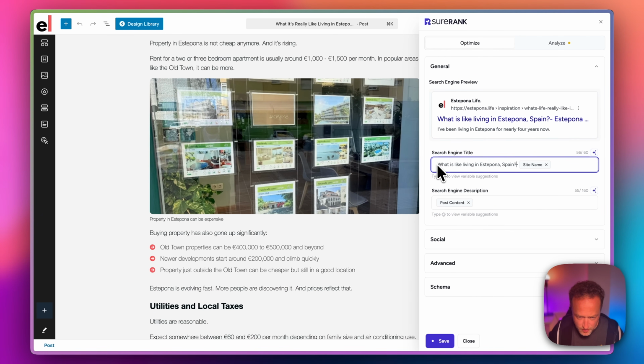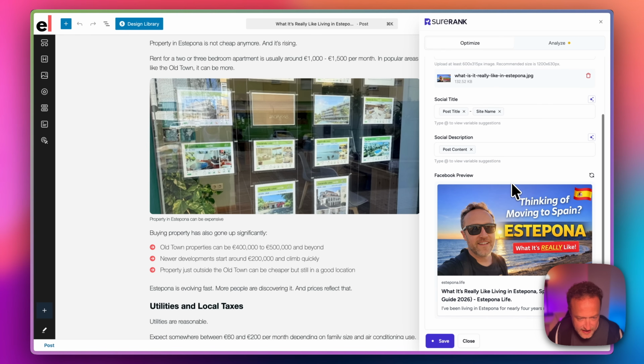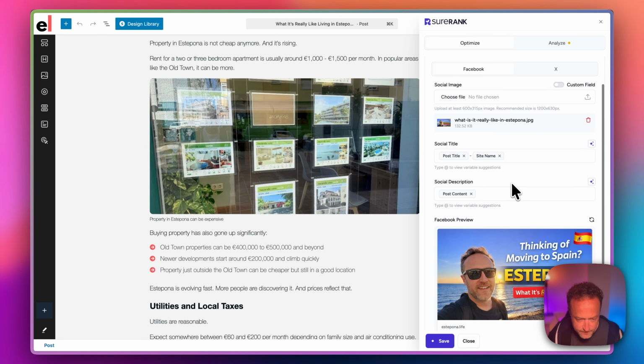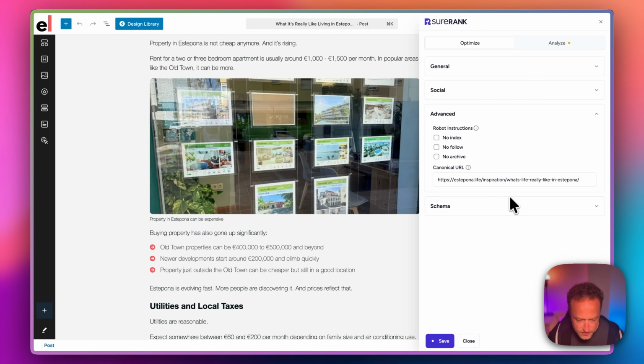I'm doing it like that because I want to capture people searching for what's it like living in Estepona and what's it like living in Spain, because that's obviously going to be a much bigger search term. Facebook preview looks good, exactly how I want it. And advanced, don't need any of that.